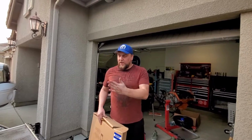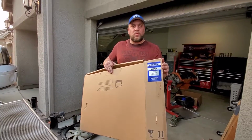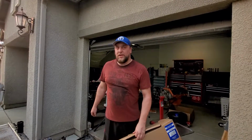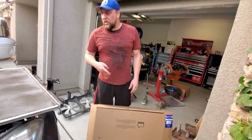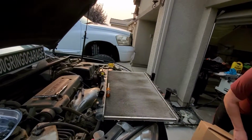Alright, so after we get our radiator out, this is going to be the one we're replacing with. Part number 432701, bought at O'Reilly for 140 bucks for a new radiator. So we want to go ahead and make sure we don't have to change nothing over, and if we do, we got our old one out, and let's compare them.